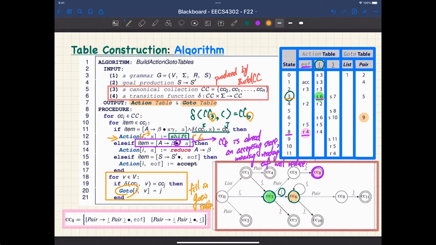So the final bits that we really have been talking about so far is just by using the Goto function and also the closure that we spoke about last time. And make sure you just know how to combine them together. The ultimate output is to produce this table over here and also this table over here. All right? Okay, any question about this? We okay? Okay, take some time to make sure you're okay with this.